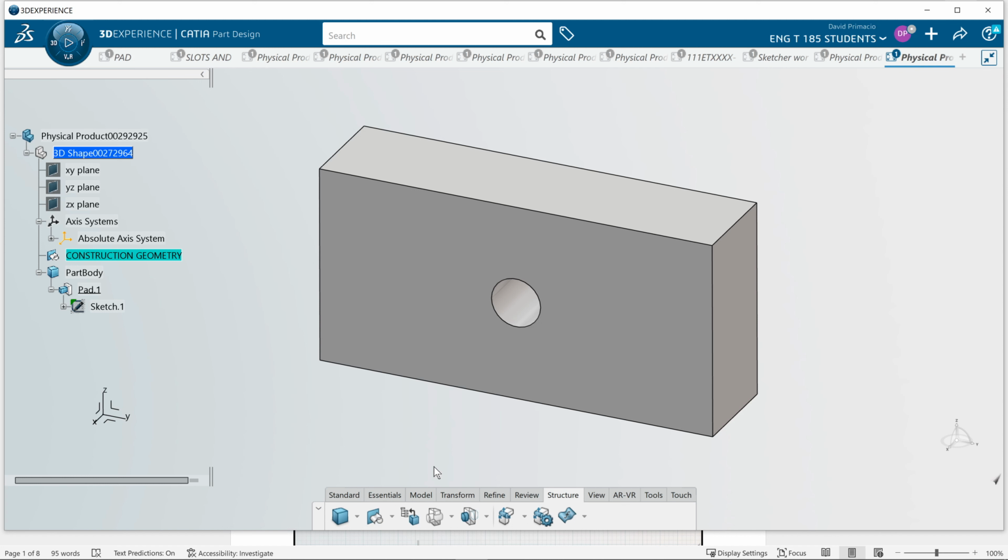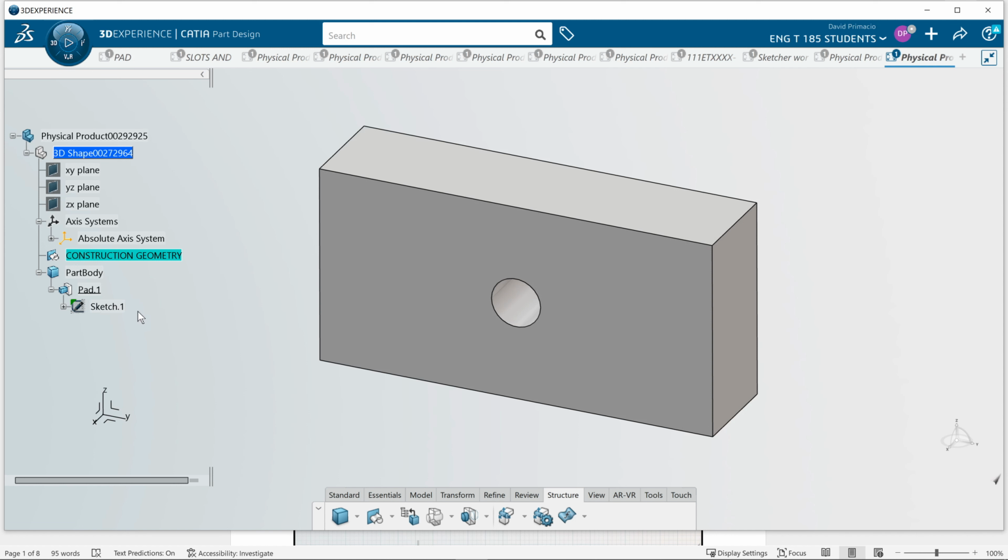All these features apply to working on something, making a solid. So when making a solid, you're going to be in the part design workbench. But before we can make that solid, we need to learn how to create sketches. So this exercise will be about creating sketches. If I go to the tree here, you can see we have a sketch one and we have a pad one.